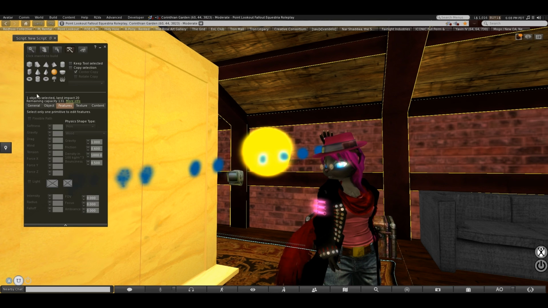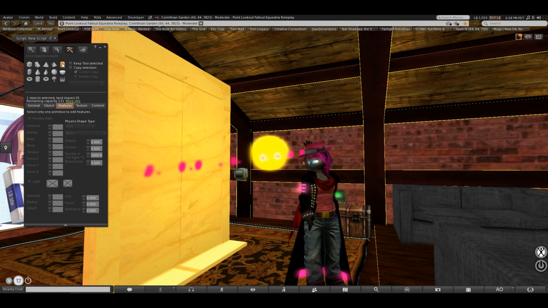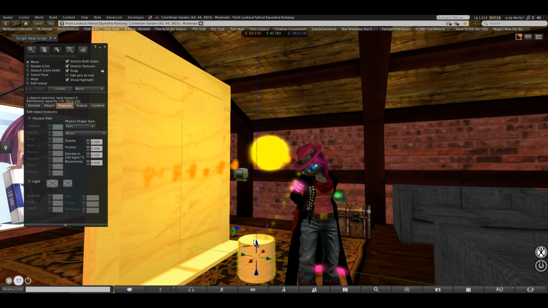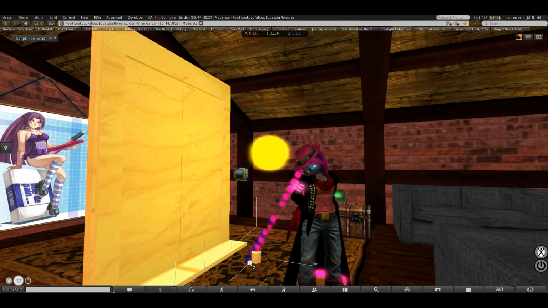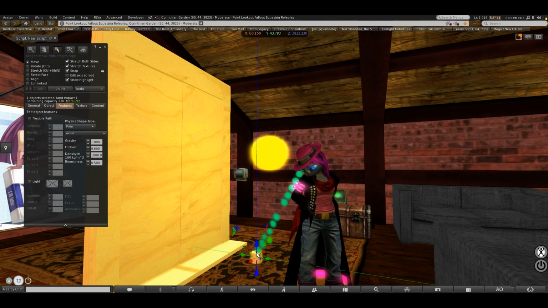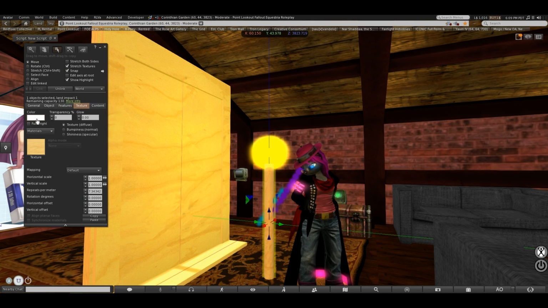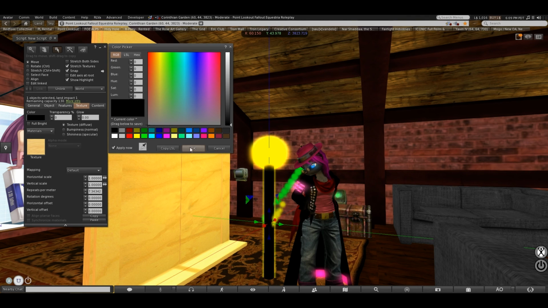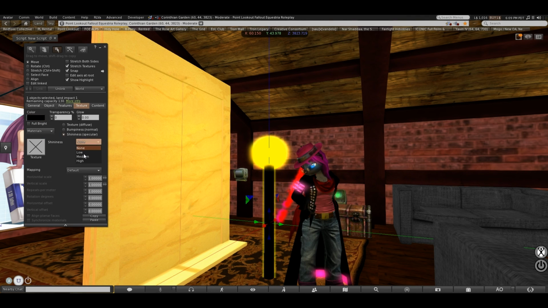And if you want to make a proper lamp out of it, that's easy. Go up into here, choose a cylinder, narrow it. Don't stretch both sides this time. Post. Texture, black, shininess, medium, there.